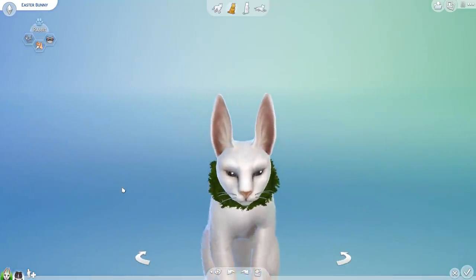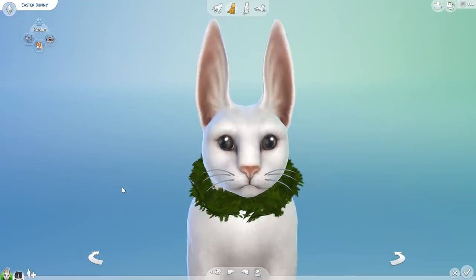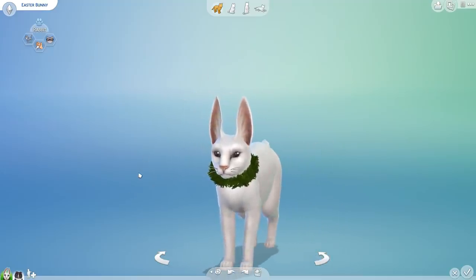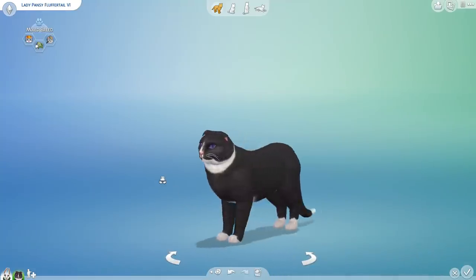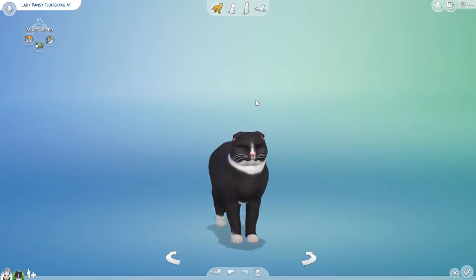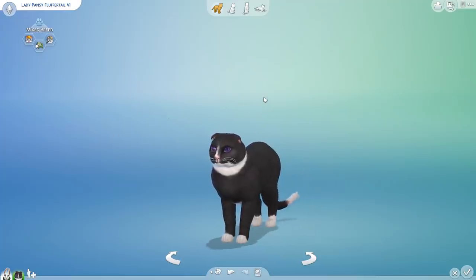Last time we really saw that the Easter Bunny's strong jaw really does show up - the jaw and the nose - on a lot of the cats. The eyes really didn't seem to be too dominant. Many of them did end up inheriting the haunches, but only one or two inherited the ears because one ended up being a full bunny. With Lady Pansy Fluffertail the Seventh, we have a very long tail - he's got just a little bunny tail. She has a very proud ruffle to her chest and floppy ears, while he has big floppy ears. She has some black fur; he's an all white rabbit. Clearly this is an attraction of opposites.